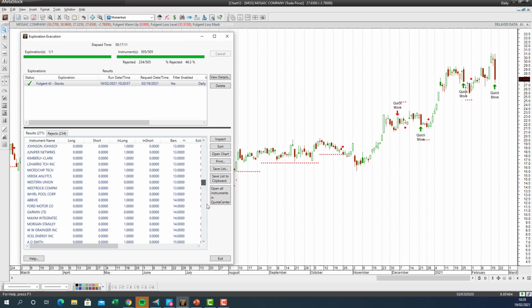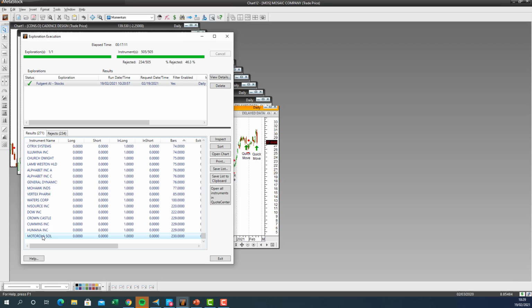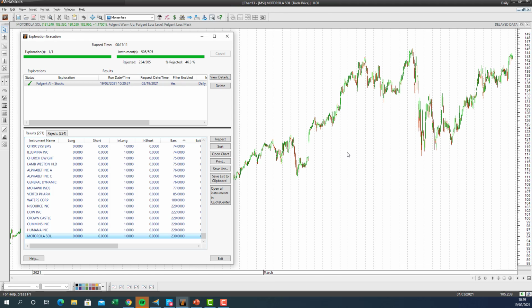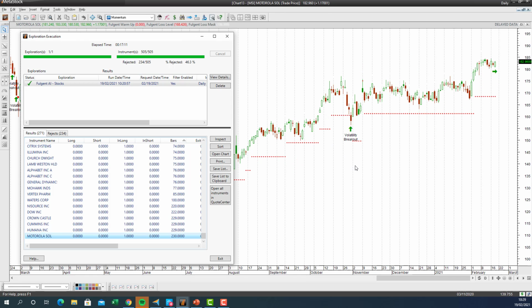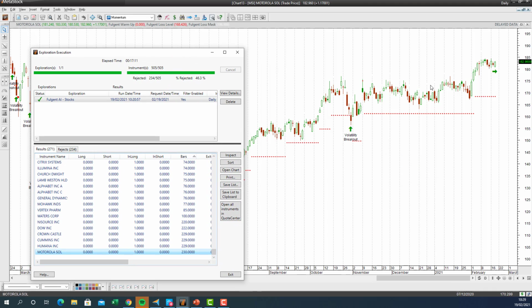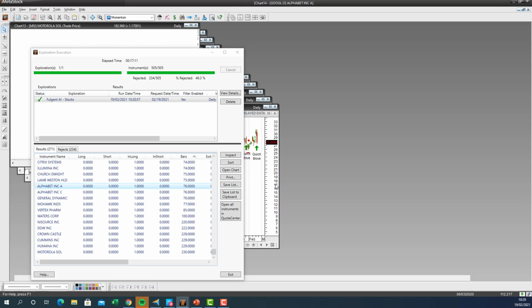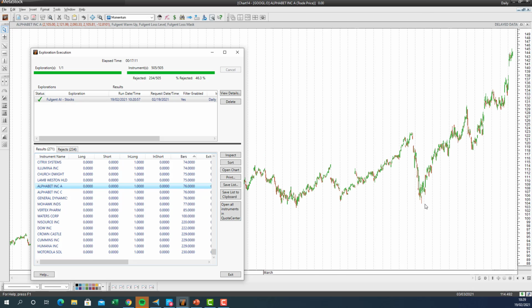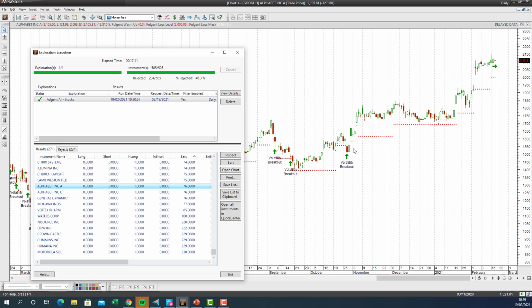If we look at some of the trades that the AI has been in a while, Motorola, see how that one goes. You can see this one's been in a very long trade, September, a long time. Alphabet, Google's been in 76 days in a trade. That's also been a good one. It took a while for Google to get going, but you can see volatility breakout, nice, fantastic move, captured all of that. That's a fantastic move so far.